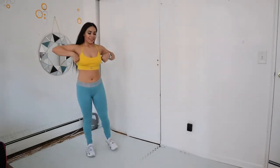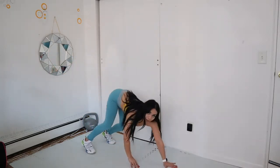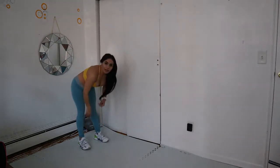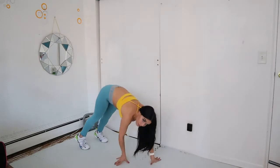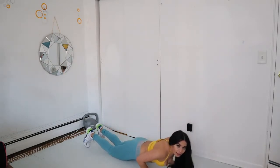Okay, good. The next one is warm walk with a push-up. You can skip the push-up again if it is too much. Do the push-up and then walk back. You can, as I said, skip the push-up. Or for the push-up, you can go onto your knees and then do the push-up.